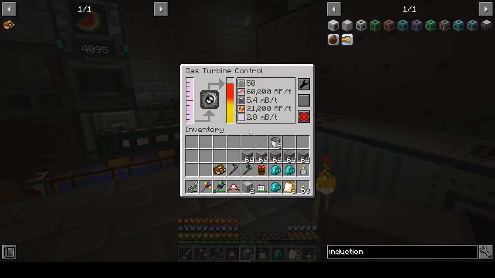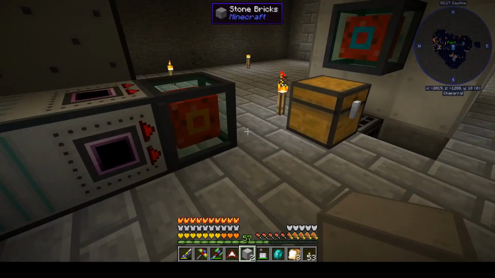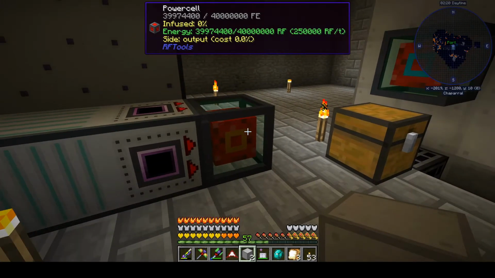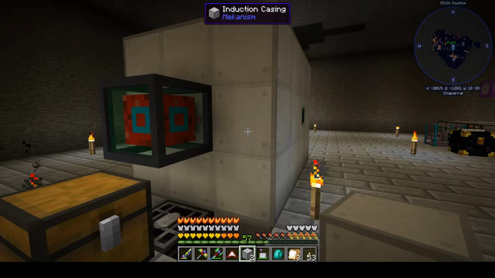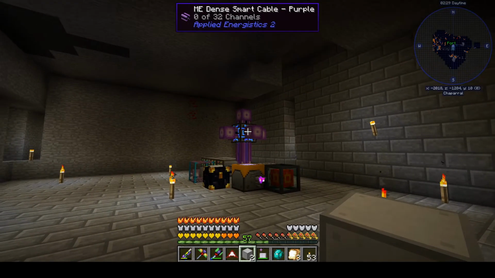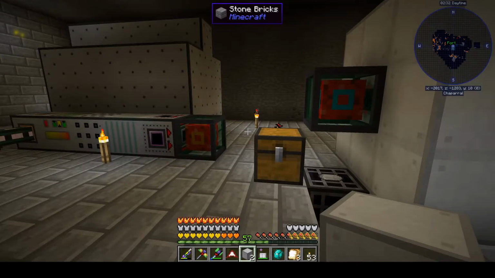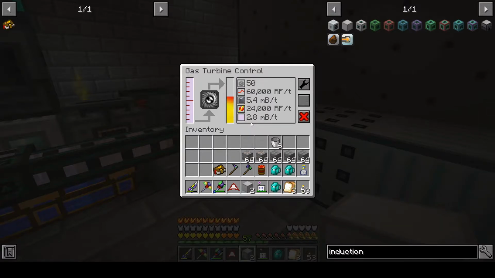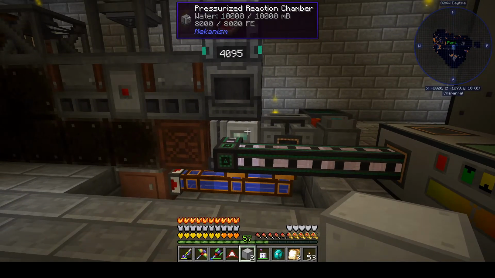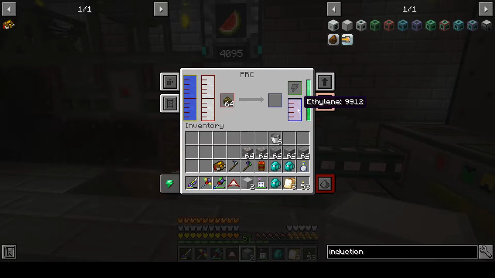And so that means that this guy is sending out 25,000 per tick to it. You see it sort of hovering 21, 24. So it's pumping stuff out good through here. Everything seems fine. My output of 157 is just the resting state of my ME network currently. So what I'm watching for now is we're actually using, not fast, but we're using some ethylene. And I want to see if it actually uses up enough to start using my melons.